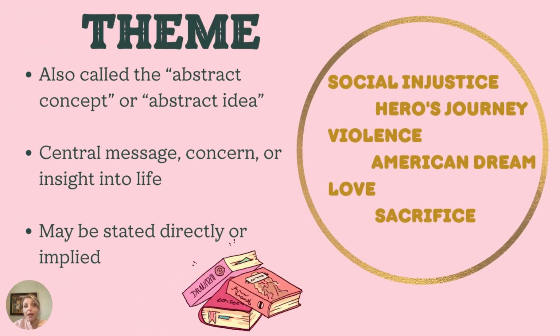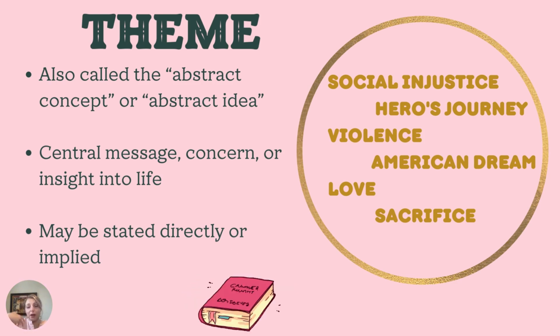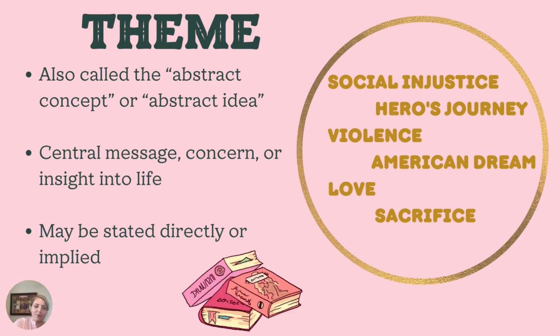A theme. It can also be called an abstract concept, an abstract idea. It's a message or an idea that runs throughout a work. We're talking about literature, story, a book, poem. Also, you'll see this in film. Occasionally it'll be stated, like making a commentary about marriage or something. Typically it's implied. So as we're reading a story, we pick up that themes the author is considering are marriage and independence and love and autonomy and expectations, just ideas.